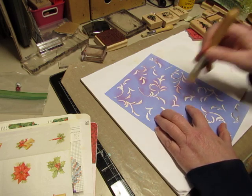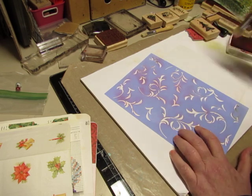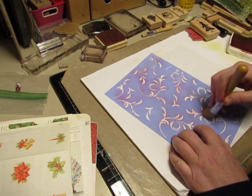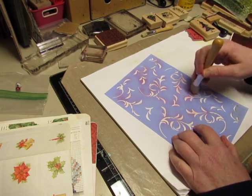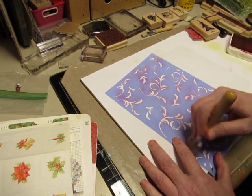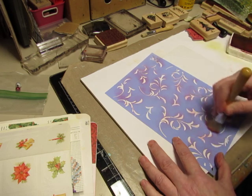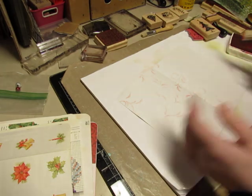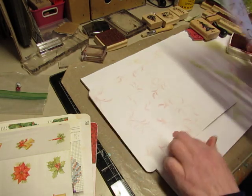I suppose if I was using paint on a stencil, then stippling, pouncing would be a good way to go, because doing this with a stencil, the paint would push the paint underneath the stencil and blur the edges. But for ink, I think it's just too pale. That looks pretty though.